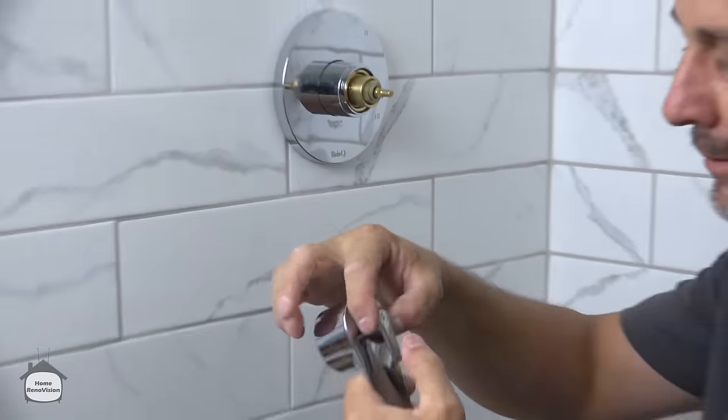Done. There we go. Now I just gotta get some longer screws. There we go.